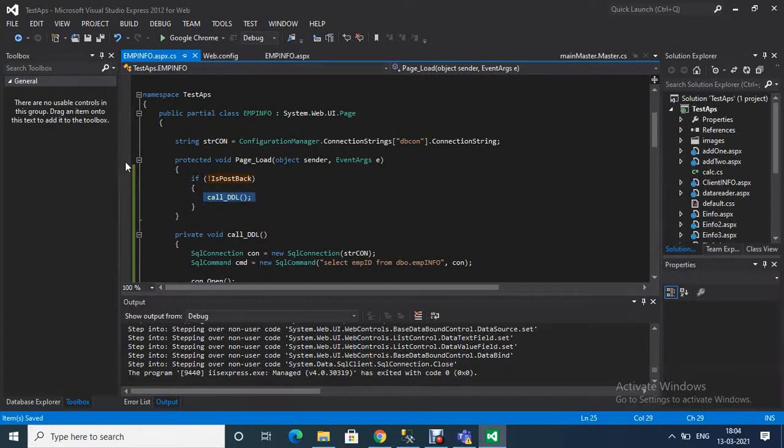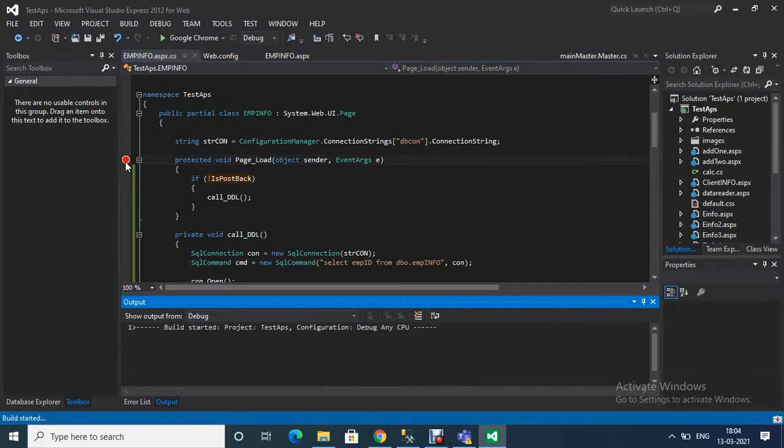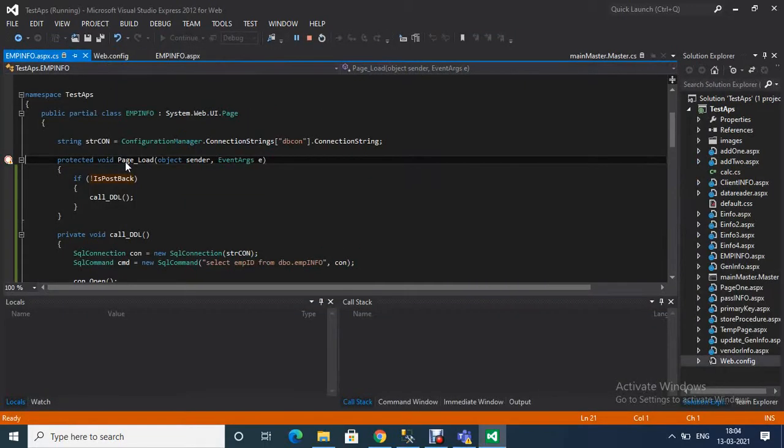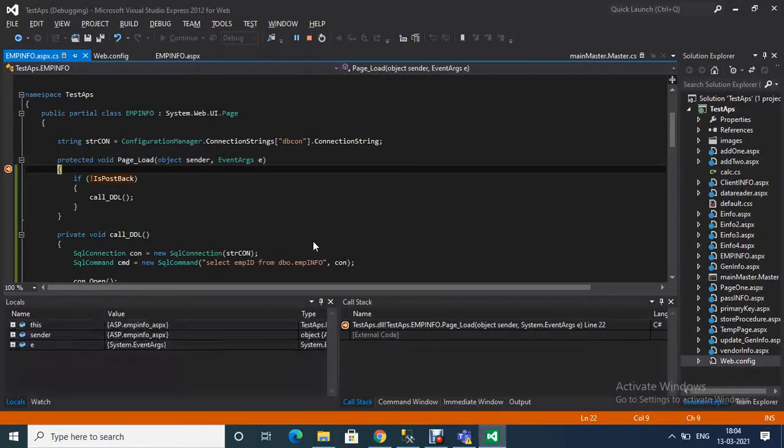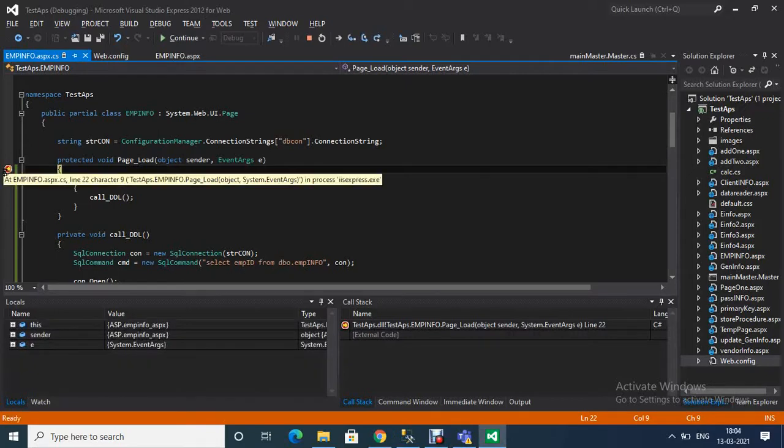I'm putting the breakpoint here. I click the F11 function key. So the page is loading. This is not a post back. This is called page load. Yes, the breakpoint is coming.